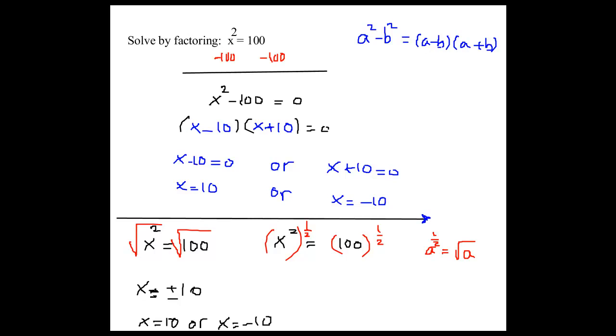So we get the same answers as we solved this by factoring. So in general, if I have x squared is equal to any number like k, you can remember x would be equal to plus and minus square root of k. That's another way to solve for x. But here, to solve by factoring, the first method would be the one that we should use.